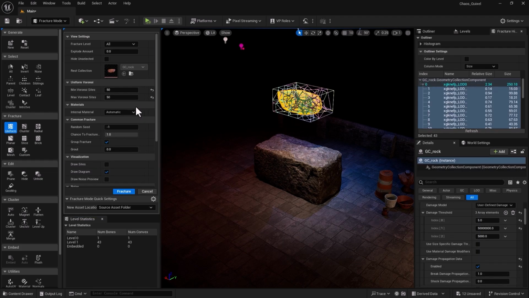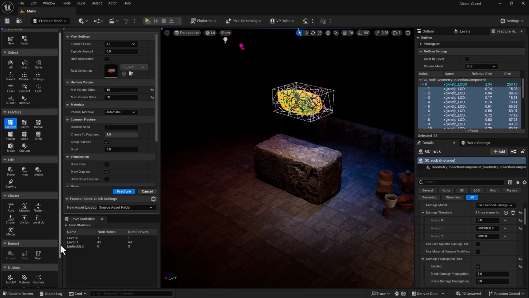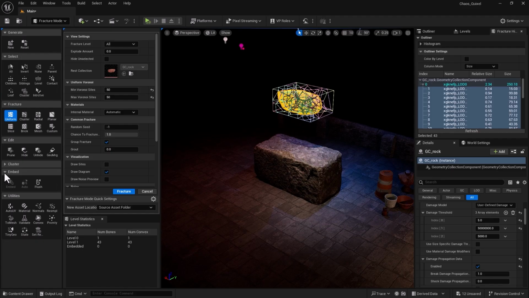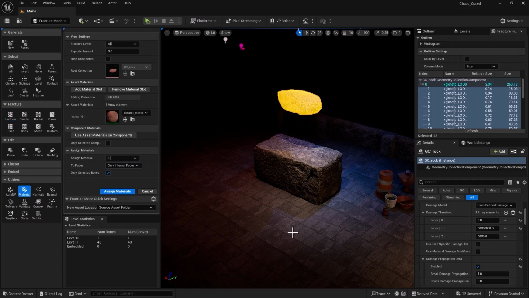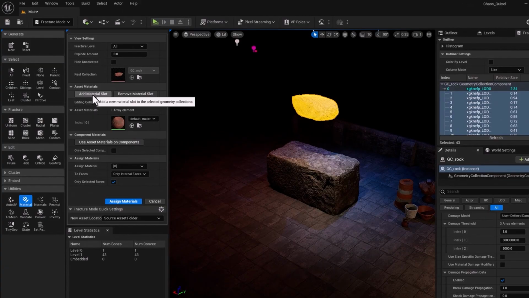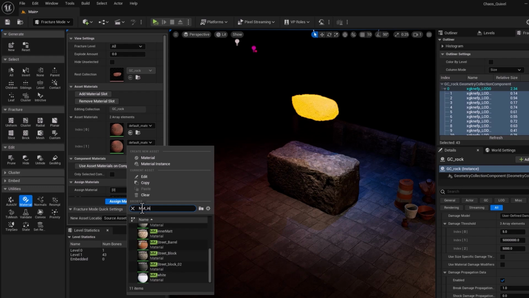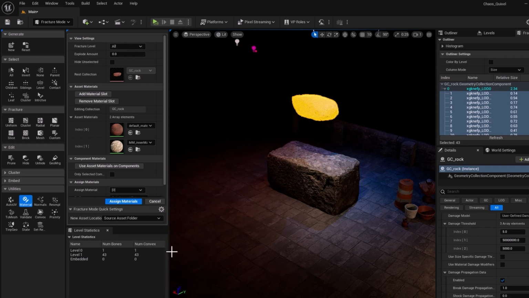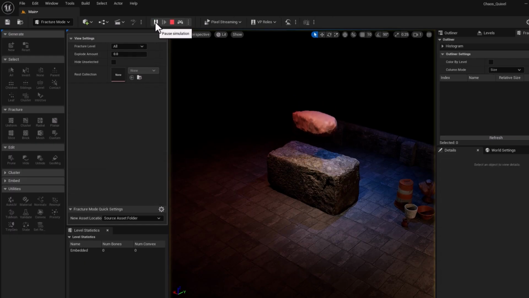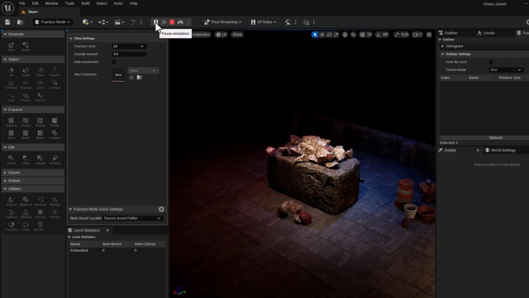If I go into fracture, you can see in here I have only the default material. I can go into the utilities, which we haven't talked about until now, and go into material. And I'm going to say add a material slot for this instance only. So I'm going to go add material, and I'm going to select again my inner mat. And with that, if I click away and fracture, you can see it will come along.